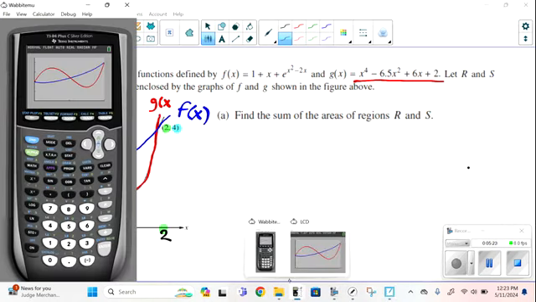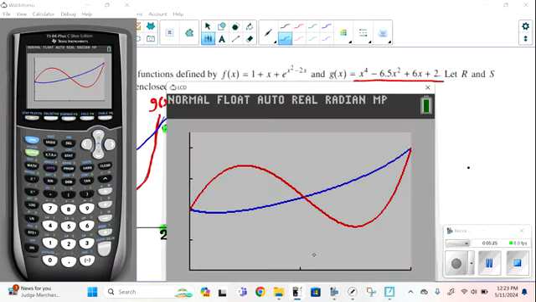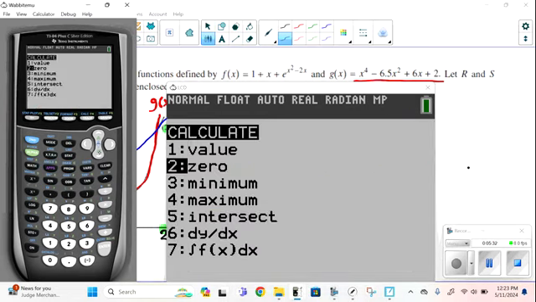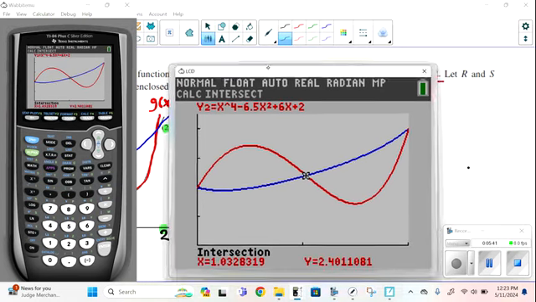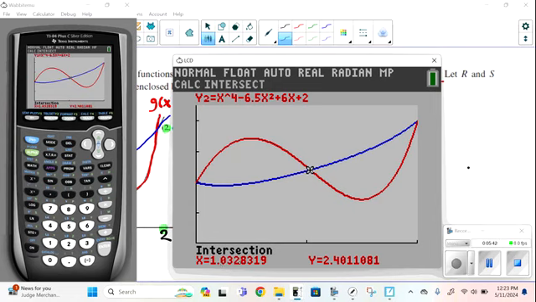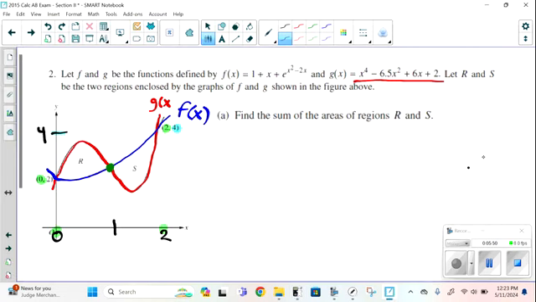We are going to need to know because the higher function changes depending on what region we're in. I'll explain that in a moment. First, let's find the intersection. Hit enter 3 times. And that happens to be at 1.033. Okay, I'm going to round that thousandths place to a 3. So that's at 1.033, my point of intersection.